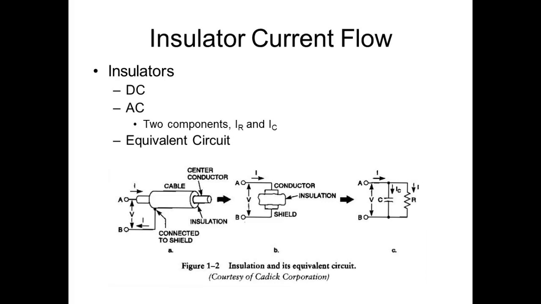So what this does, it actually sets up a little device called a capacitor. The outside of the conductor acts like one plate, and the conductor itself acts like another plate, and this creates a capacitor. Now what that means is that the current flow in the insulator and the current flow in the conductor are out of phase with each other, and they're about 90 degrees out of phase. So what that means is when this guy here is maximum, the other guy right here is going to be minimum. This guy starts dropping down, so they're actually out of phase.